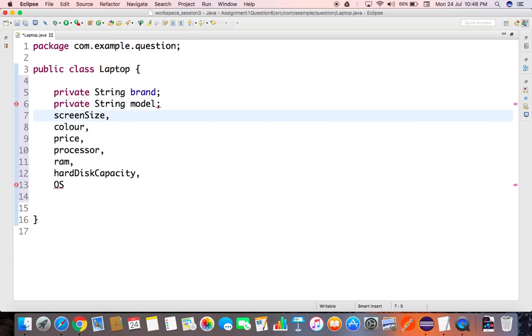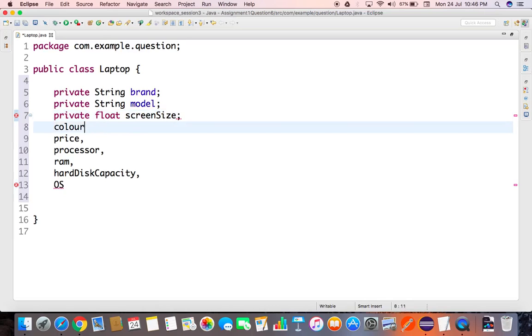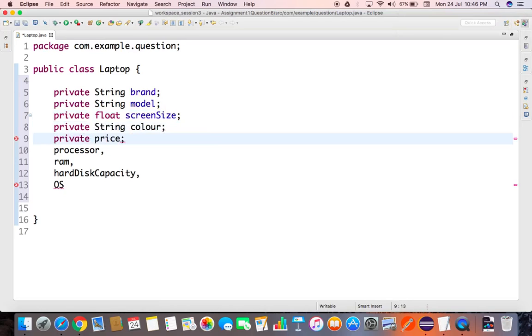So it's not an integer value, not a string value. So I can make it a float. Done. Color, it's going to be red, white, black, and all these things. So it's going to be a string value, right? So I'm going to make it private string color. Price, so it's not going to be a string, it's going to be a float.